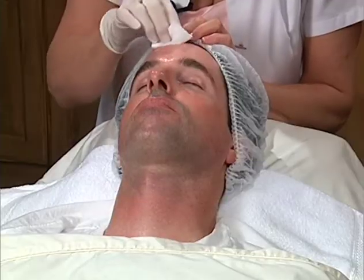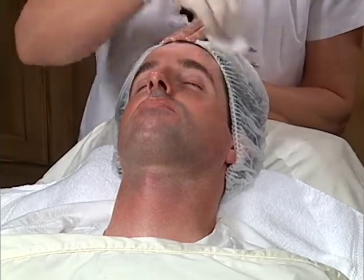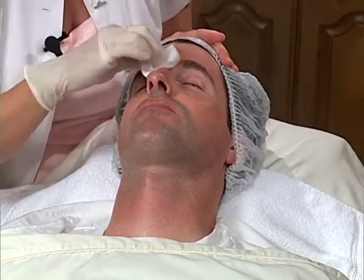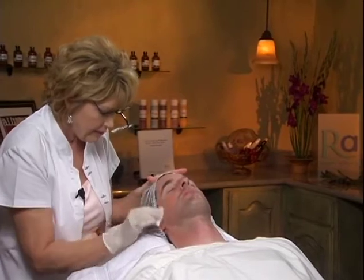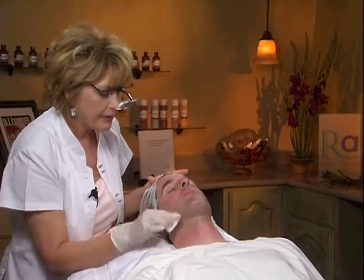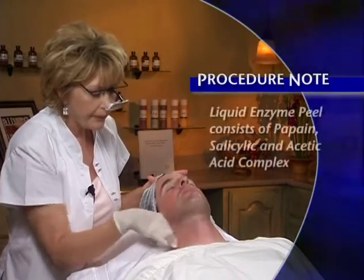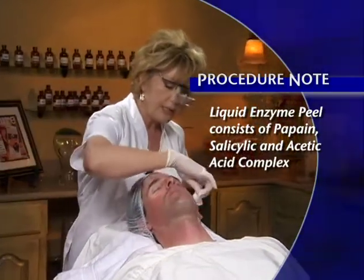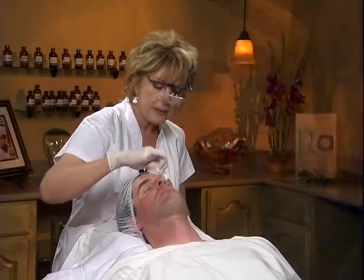This is a preparation that has become one of my favorites in the treatment room. I use it so often because it's quick. I use it on myself a lot at home. I just did it last night. It's called the liquid enzyme peel. And I like the uniqueness of this having an enzyme mixture, which is papaya, mixed, in liquid form, with acetic acid complex and a little bit of salicylic.